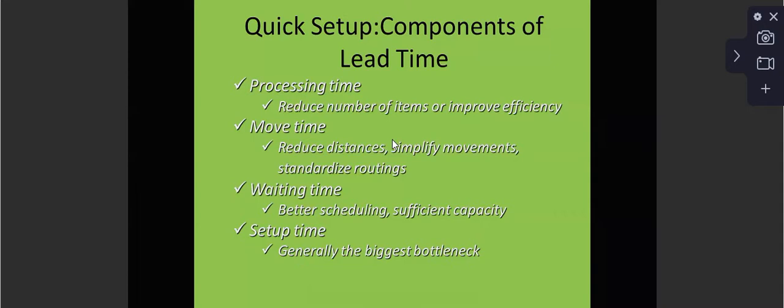So of course, setup time will be the big bottleneck to the production process compared to the waiting time, move time, and processing time.